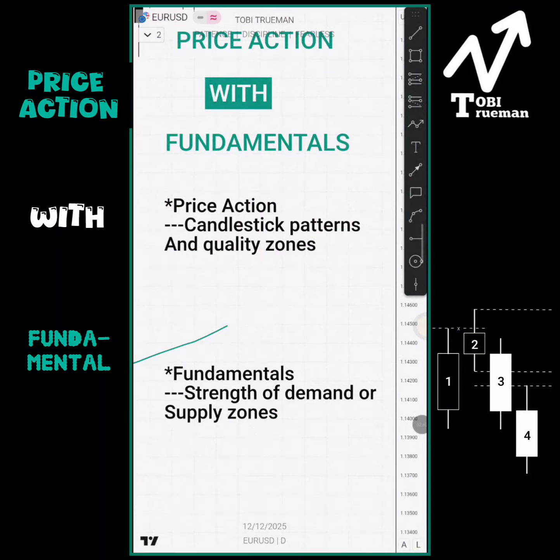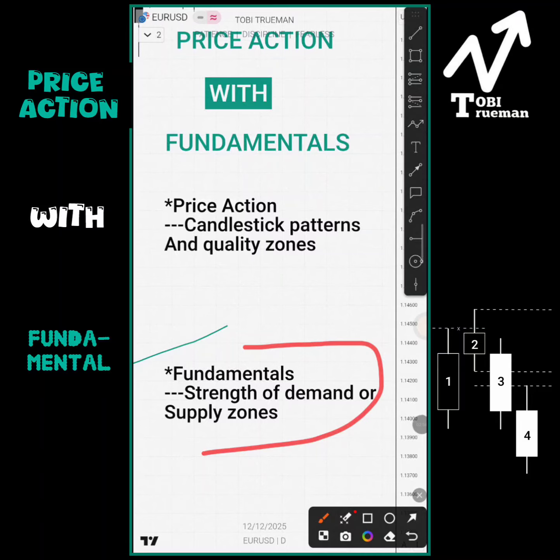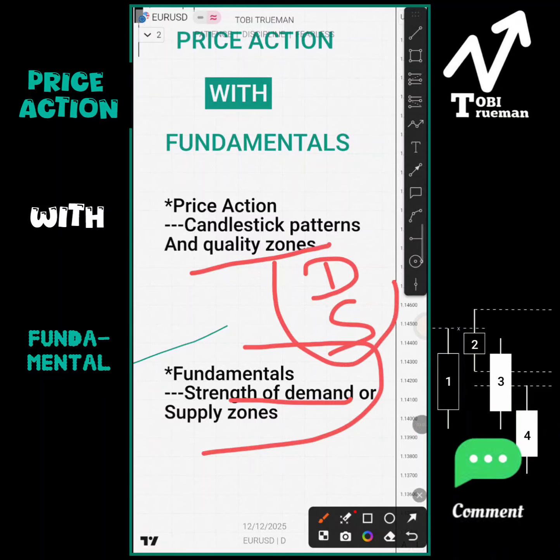Then let's come to the fundamentals. How can we identify which zone, this particular zone we have determined from price action, how can we know that zone is very strong to hold or it is not strong? Because in a situation where we have both a demand and a supply zone that are valid, what are we going to trade? Are we going to be buying using the demand? Are we going to be selling using the supply zone?